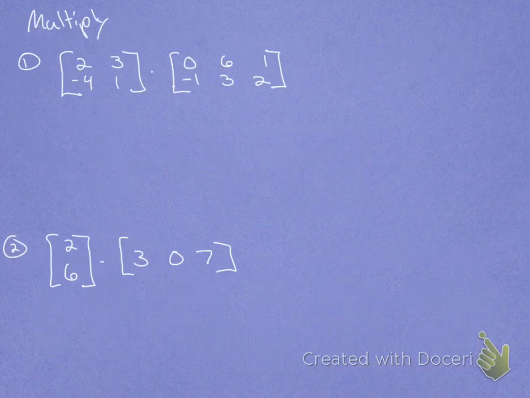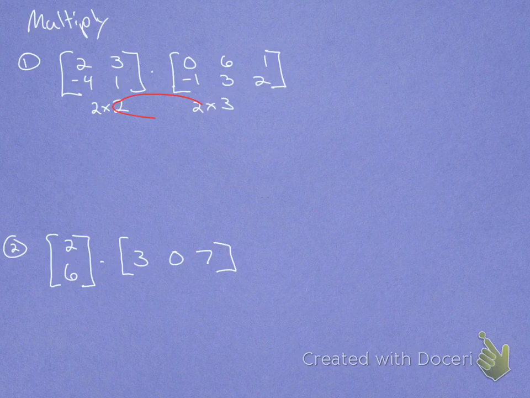Okay, moving on to multiplying. First thing you want to do when it asks you to multiply is to not waste your time, because not every matrix can be multiplied by every other matrix. So, dimensions. This is a 2 by 2. This is a 2 by 3. The inside numbers are the same. So the outside numbers tell me what the dimensions of my new answer is going to be. It's going to be a 2 by 3 when I'm done. So it is possible. That's the first thing I want to check and see.